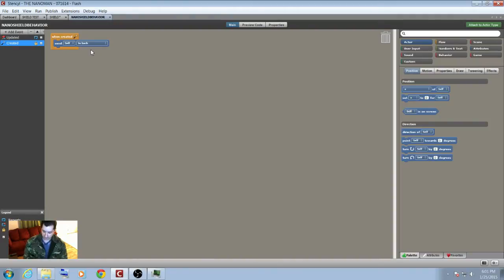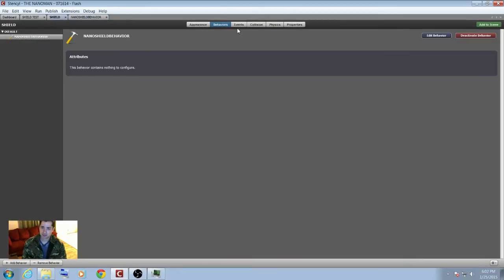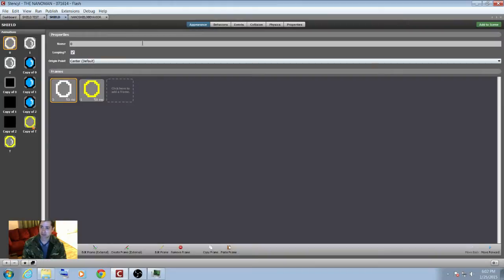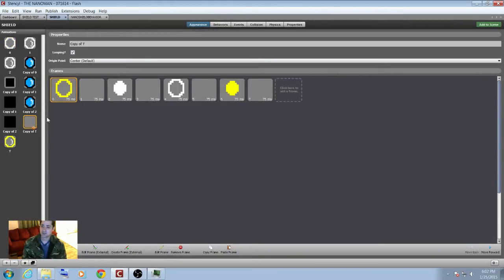I think the first thing I want to do is make the shield invisible in the beginning, so it has to be turned on and so it can appear. I'm thinking I'm probably going to use animations for this. Here's its default animation. This looks like a blank frame. I'm going to copy this.